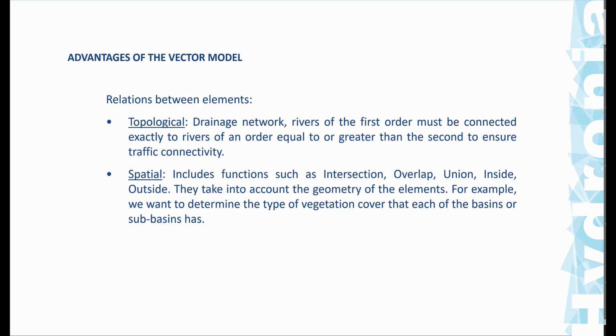Spatial relationships are those that are established between layers that occupy the same geospatial extension. And these relationships are determined through superposition, intersection, among others. These spatial relationships are one of the most powerful capabilities of geographical information systems, and they facilitate the extraction of important information contained in the layers. These tools are extensively used in the data generation phase of the Hydrobid flood model, as we will see in the practical sessions that we're going to go through in the course.